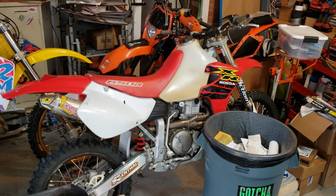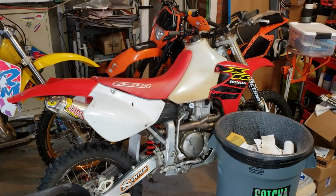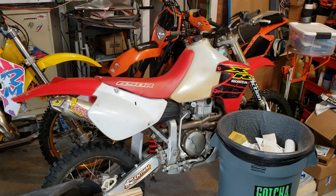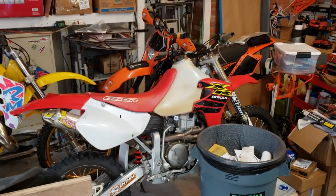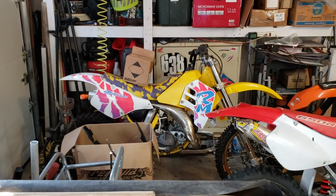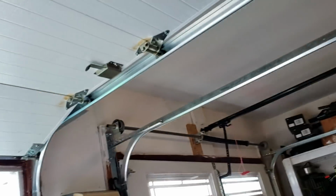I have the 650L, but that's really not as much of an off-road machine as this thing is. This is with liquid cooling, aluminum frame, and all that. This thing would destroy an L in a race. So it's a different animal. Yep. Then you got a 400 XCW. That's my sweet enduro bike, and then the RM125. The RM125 will be the project bike that's got the '98 RM250 conventional forks on it.